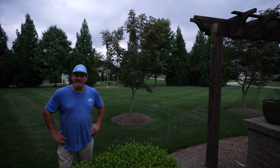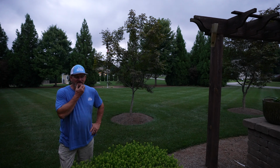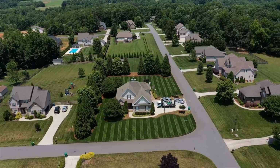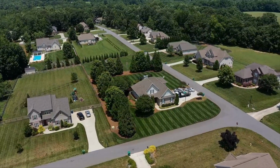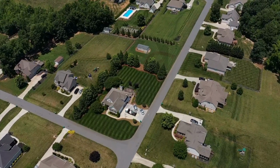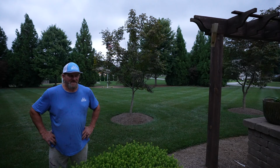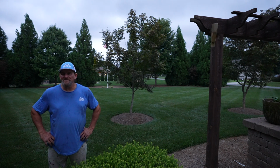Those of you that have been watching me since day one, for several years now, you know I've shown you countless videos of my turf type tall fescue. The yard has just looked incredibly good. Could not be more pleased with how it looked. I've been able to show thousands and thousands of people how to do different things to your fescue, but you know, everything has kind of a lifespan to it.